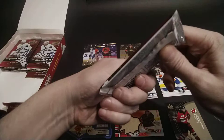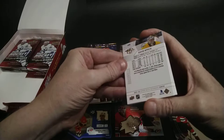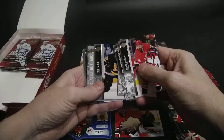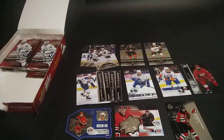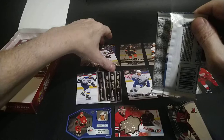Red Wings rookies. I've seen a couple of them pop out, inserts or Young Guns of certain other people. David Rittich on the back. Derek Stepan. Weinberg. Zach Hyman. Seth Jones. Fourth canvas card. Eric Comrie. There's a checklist. Hedman and Rittich. Hedman with the beard. Playoff beard, perhaps. Does he wear one all the time? Yeah, Young Guns, Moritz Seider. I saw that happen just before I cracked these. I was watching some breaks. Can't remember who was breaking that one, but somebody was lucky enough to have Detroit. They had a Young Guns Moritz Seider. I think it was like a $20 break.